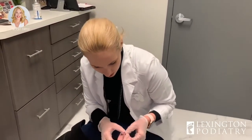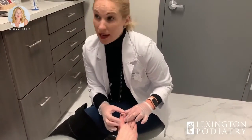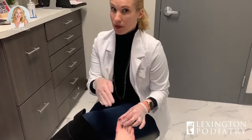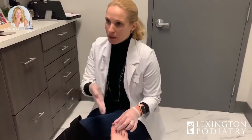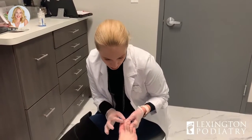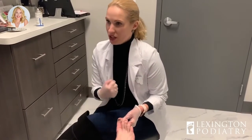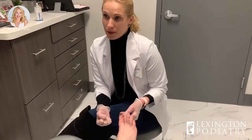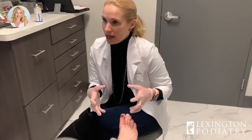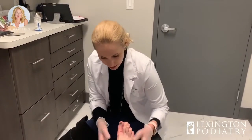But it's clear that there's a nail that's growing back. And that's about the normal timeline. If you do have pain from the ingrown toenail after having it removed, usually about 2 to 3 months. It's because 2 millimeters is approximately equal to the growth for 2 months. So a millimeter a month, so you're kind of right in the timeline there. But it's not infected, I'm really happy. I can see there's already drainage that's starting to crust up in that corner. Also could be from the procedure itself, from the last time. The drainage and kind of the body's still trying to put some dead skin in there. All right, guys, well, we'll be right back.